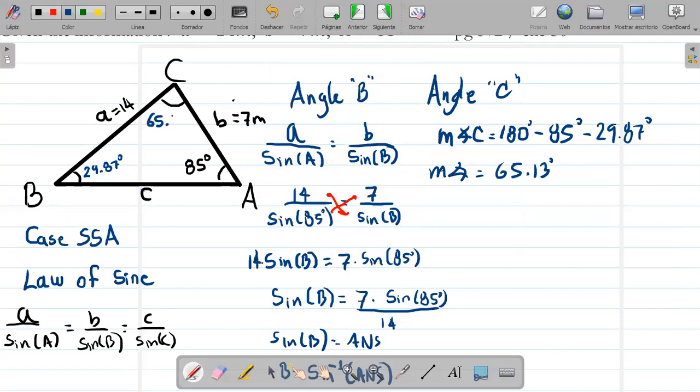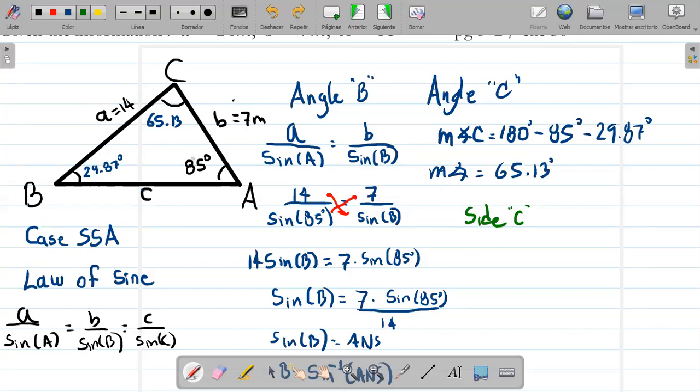With 65.13, now we can go and conclude the measurement of the side C, which is what we want. I mean, we want to solve the missing information, and in this case, the missing information was those angles and this side. So in order to get the side C, we have to use the law of sine again, using the information the problem gives us. Probably you will think, yeah, now I already know the angle B and the side B. Can we use those? You can, but you shouldn't, because then the answer is going to be less exact, because, if you remember, that's like a roundabout.